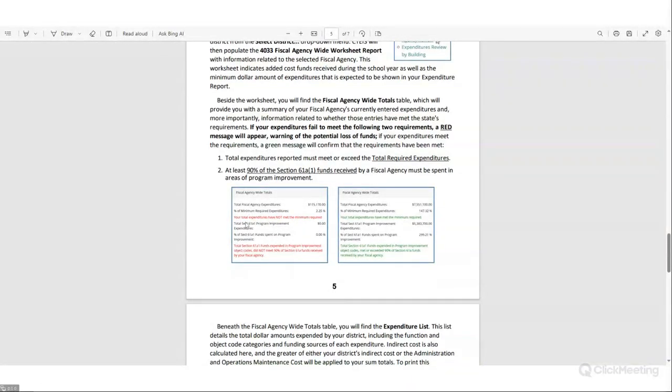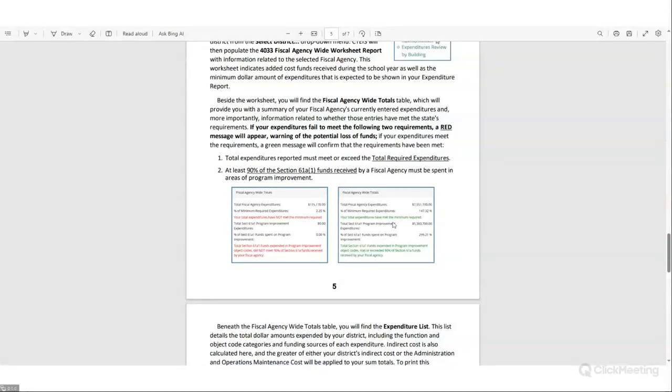So here we can see that this has not met the minimum required. We got two red messages here. I did not meet the total expenditures here, and I did not meet the 61A1 funds program improvement requirement either. But if you did, it will be green in both. So it shows here that the total fiscal agency expenditures, the 7 million, meets or exceeds the minimum required.